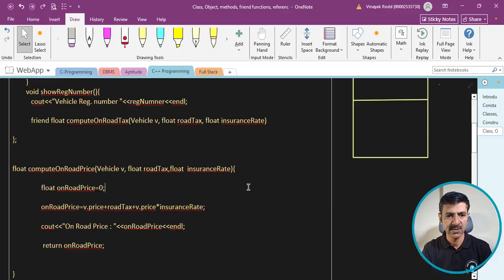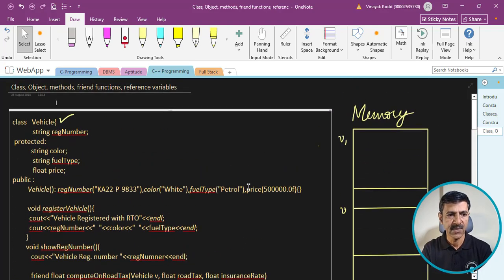Sir, can you just scroll a little up? Yeah. The variables listed in protected are going to be used by different classes. That is for a different purpose. I have just added that. I'll be explaining it subsequently.